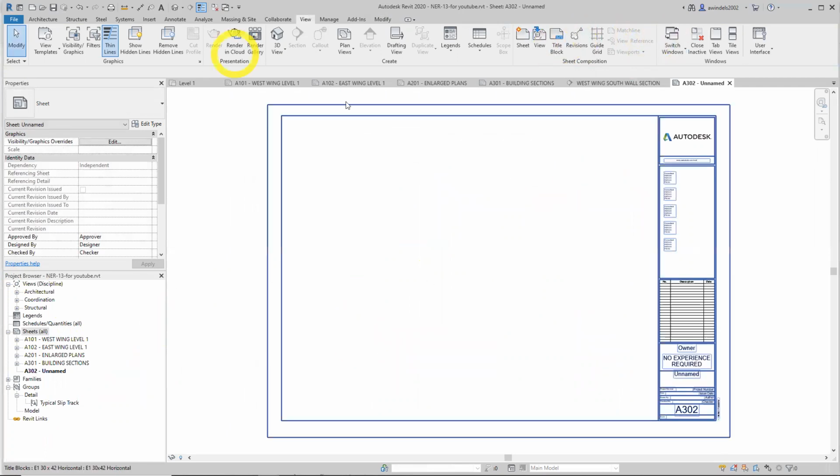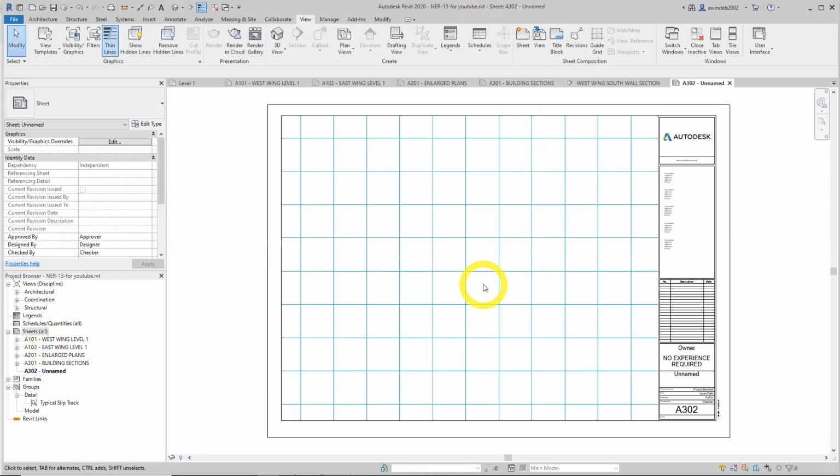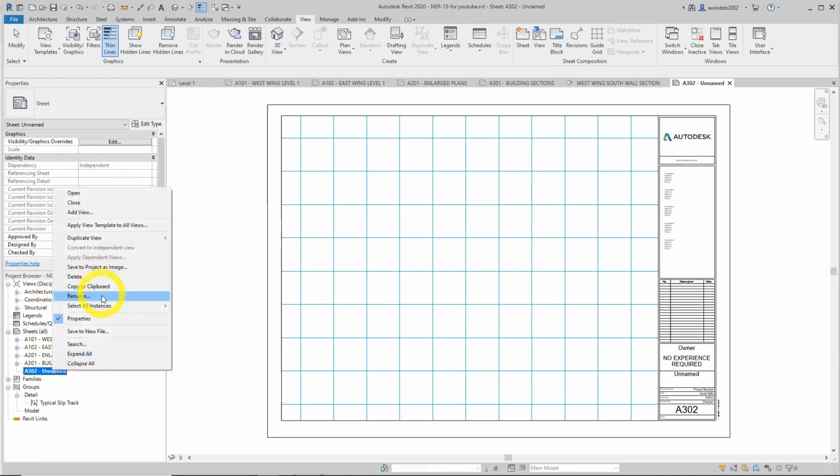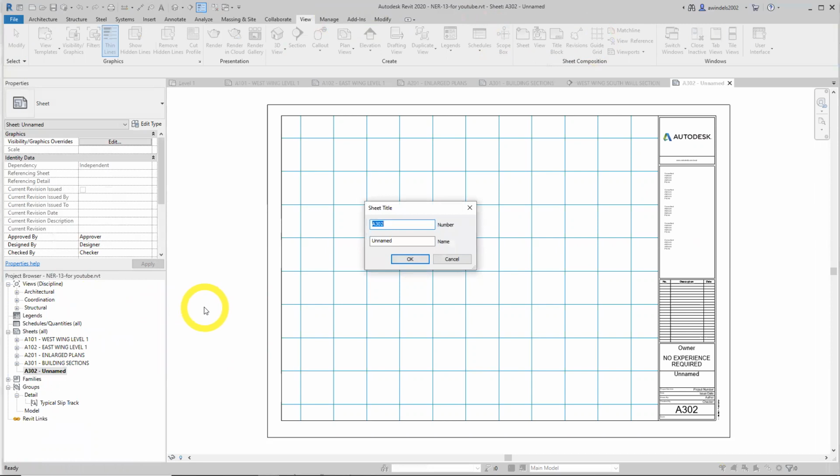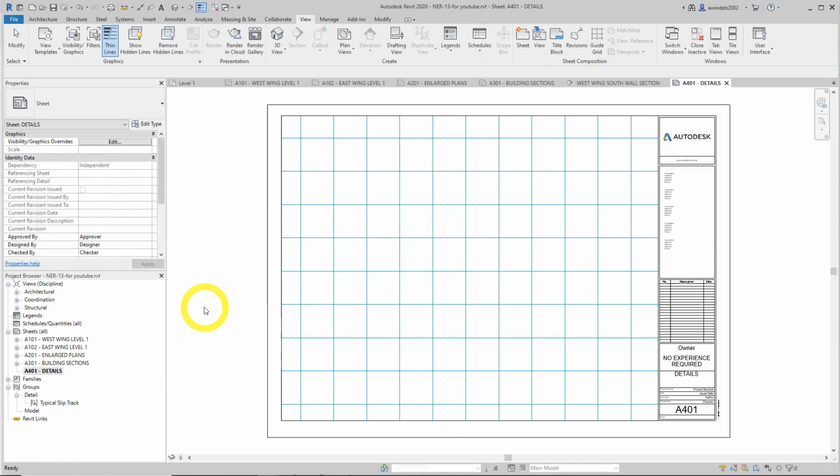So I'll turn on the guide grid again. And let's find some views. Let's rename it first. The details, simple as that.